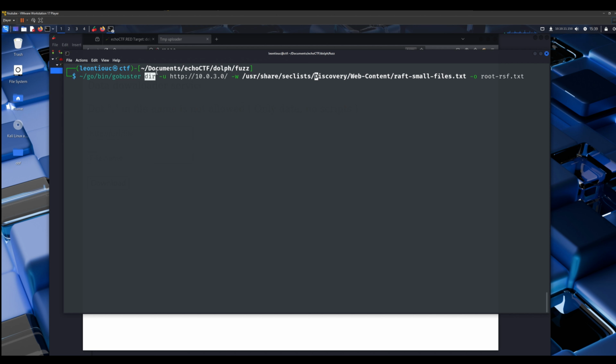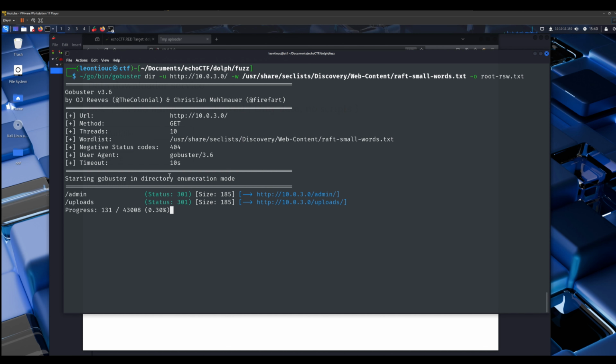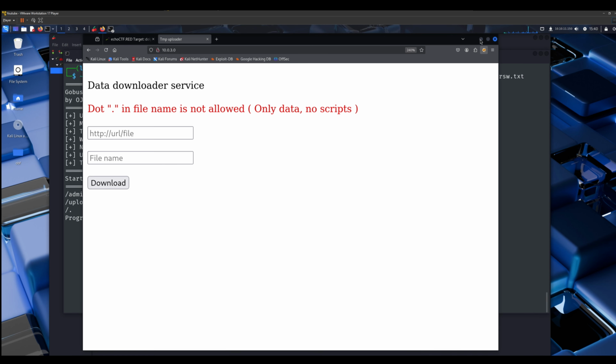We're using the directory mode. We're specifying our target, the URL, and I'm using the SecLists discovery web content raft small files. Let's make that raft small words instead. And let that finish.